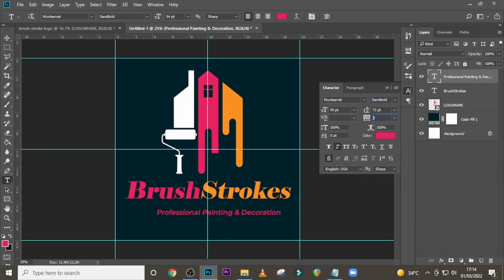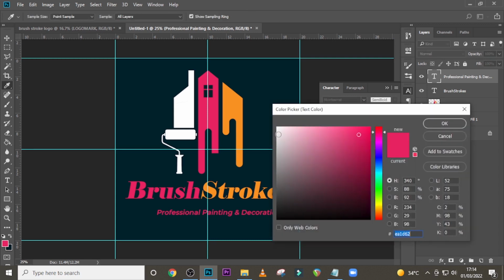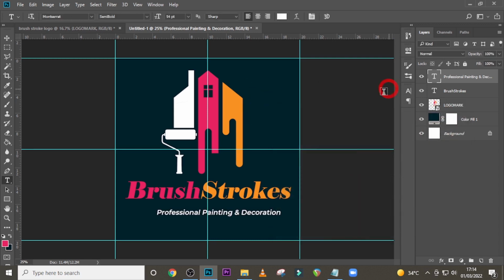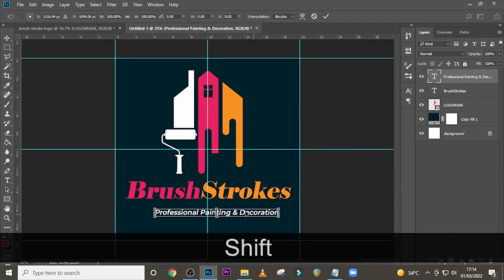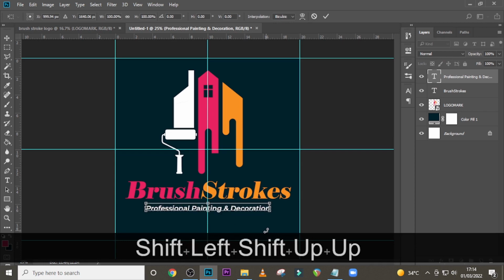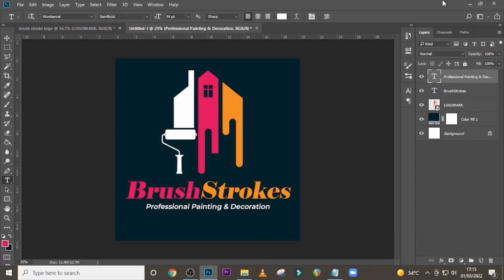The tracking, we're going to keep the tracking at 0. We're going to make it italics. Let's click here and let's set it to color white. I'm doing this because there are 3 colors we use, this, and then color white. And so the same thing I'm trying to maintain over here as well. And I'll try and keep it middle aligned as well. I know it's unconventional, but this is how I get it done for my client.